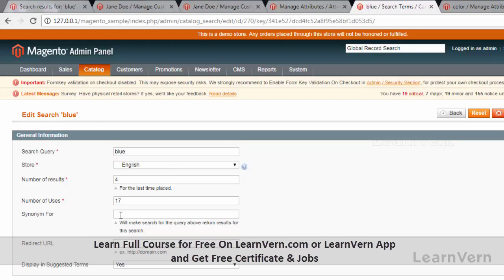In a live example, every time a person searches for blue, you also want to list out all the products related to Bluetooth, so you can add in the word Bluetooth in here. After that, every time a person searches for the query blue, it will also bring in products related to Bluetooth. So this can help to make your search more relevant to the customers.